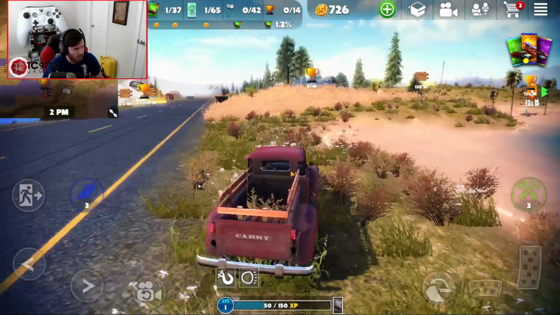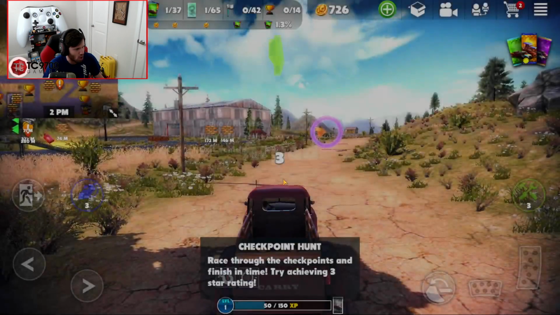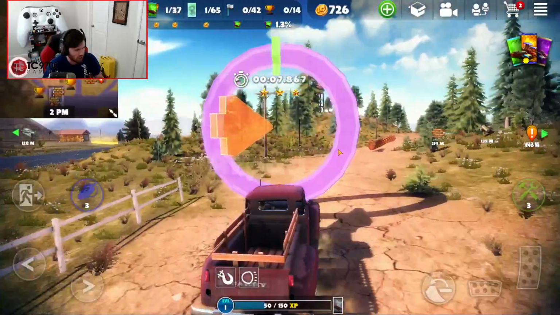Oh, let's see. So, checkpoint hunt. Easy, incomplete, reward 550. Let's give her a go. Why don't we? 2, 1, go! Come on! Okay, where's my next one? Oh, I see. So, we basically just have to go through the purple checkpoints as quickly as we possibly can.